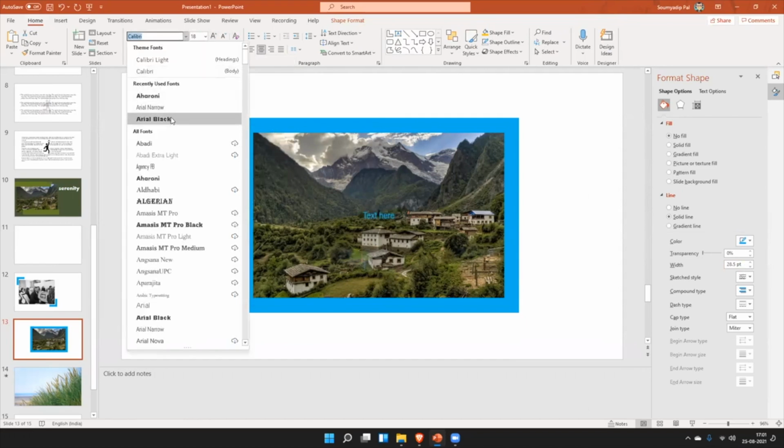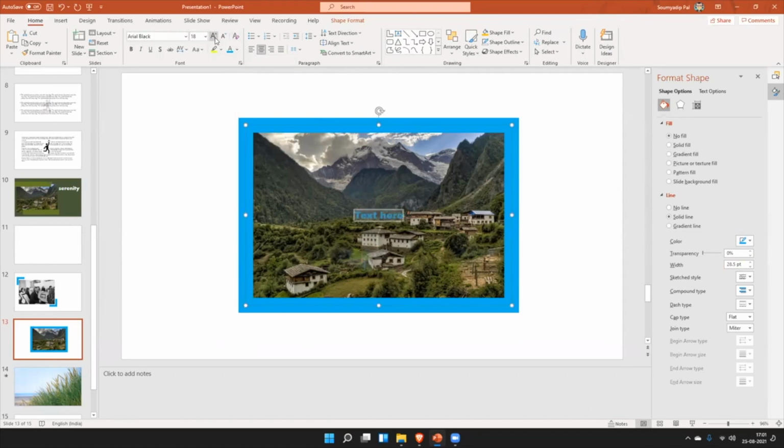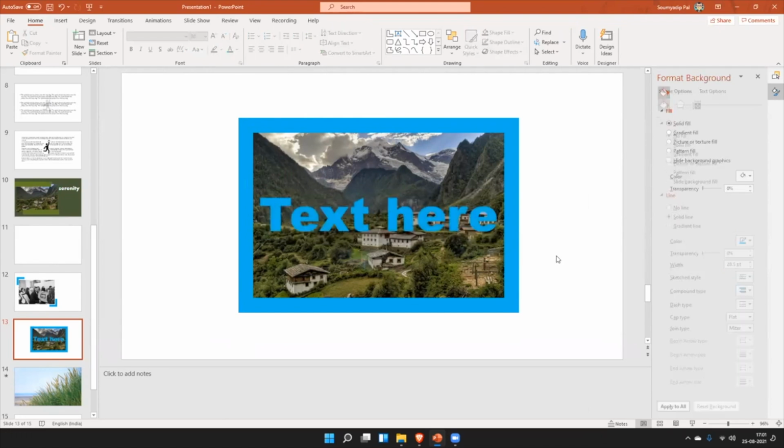Make that a suitable font. The font has to suit this. That's all. Then it looks framed in that. Okay, so we just used exactly what we've learned today. There's nothing very different.